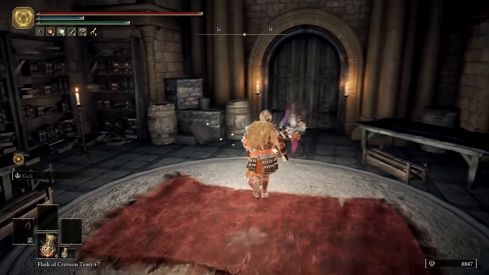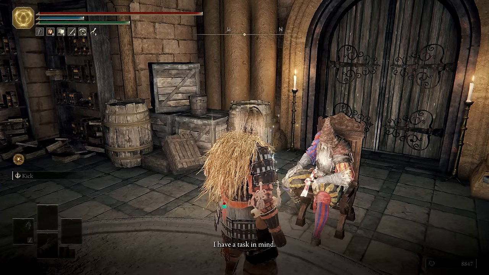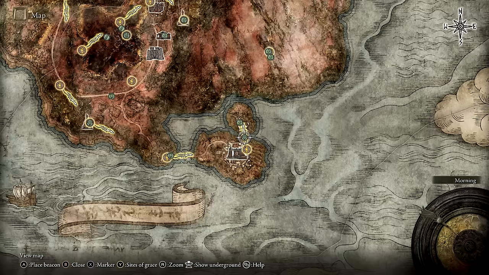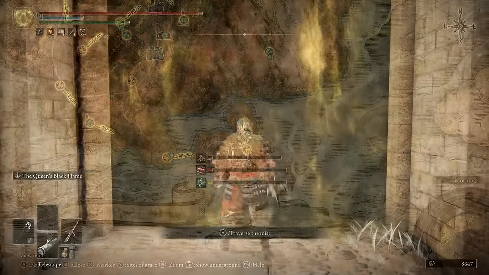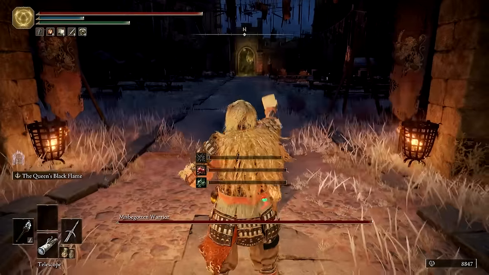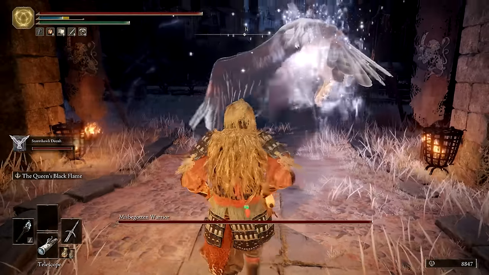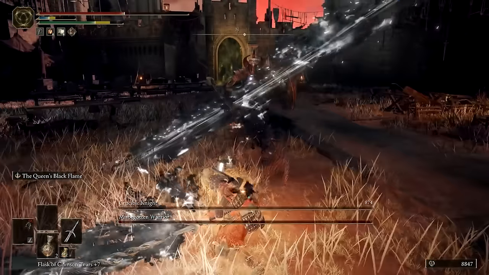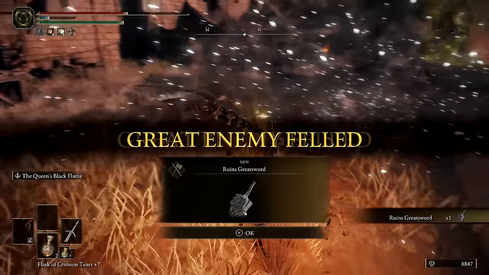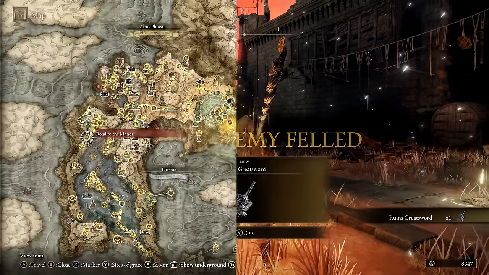Jaren will be sitting in a chair with some new dialogue. After he's said all he has to say, fast travel back to the chamber outside the plaza, and a new boss fight will appear in the plaza, where you'll have to face off with a misbegotten warrior and a crucible knight. Their defeat is rewarded with the Ruin's Greatsword, one of the legendary armaments. If the fight proves too difficult, you can always return to do it later.